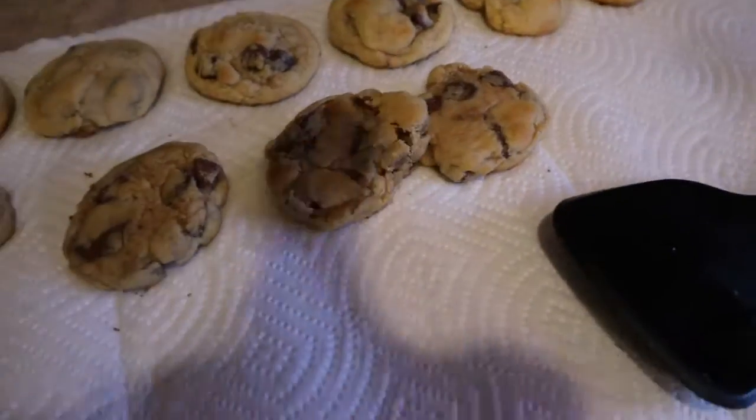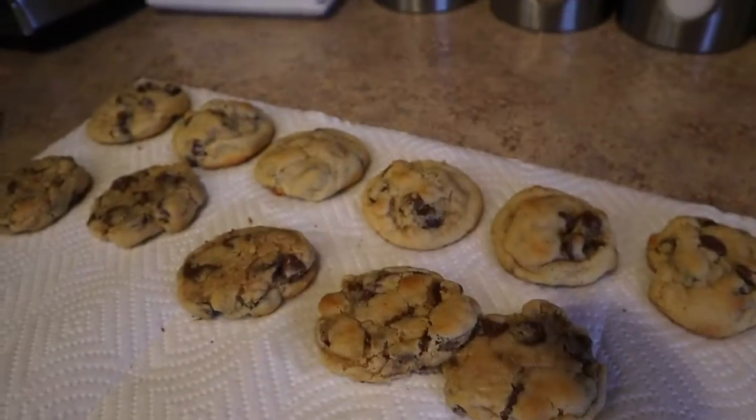So we're about to finish baking and then it'll be time for the tasting. Okay, so all of our cookies are baked. We have our regular cookies here, our more brown sugar cookies here, and we're gonna taste them and see if they taste any different. So I guess we have to start with the regular cookie. Get a base. Cheers.